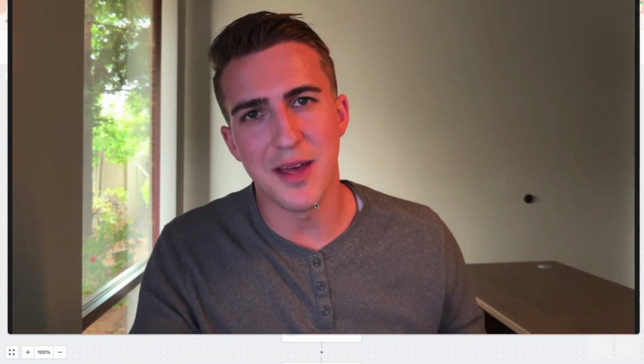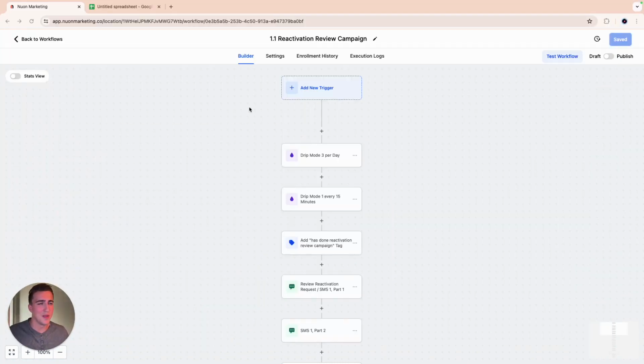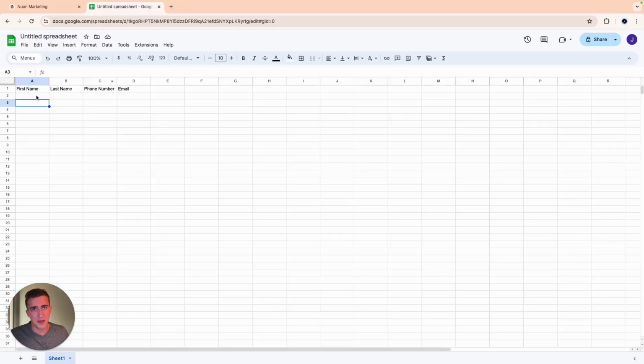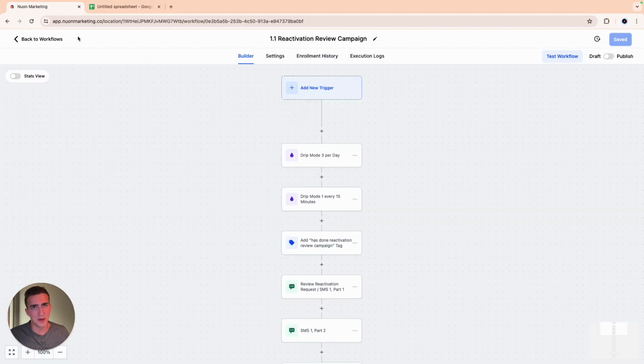I'm going to show you the review request workflow now to show you what it could look like. This is in a dummy account. I use this review request snapshot quite a bit, and it's been working really nice for some of my clients. By the way, you want to have first name, last name, phone number, and email in a Google Sheet or something like that, and then put that contact data into HighLevel, the software that I'm using in my case. There are tons of YouTube videos on that, so I'm not going to make that video.